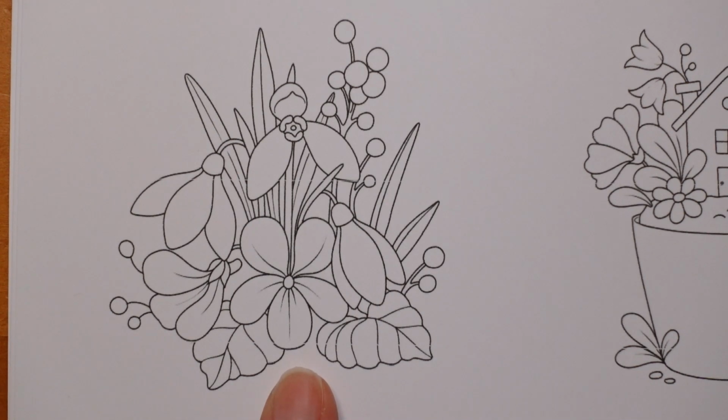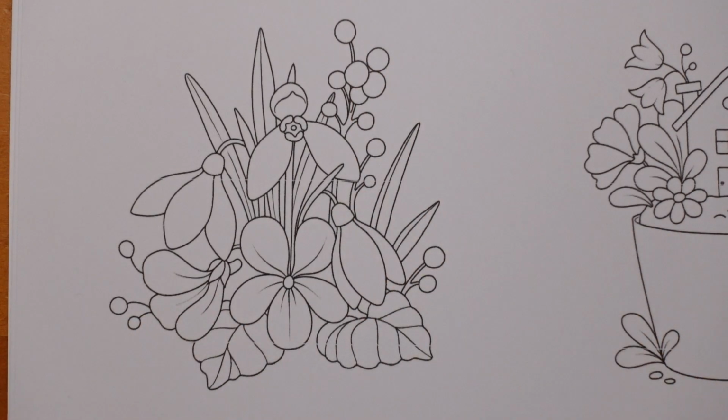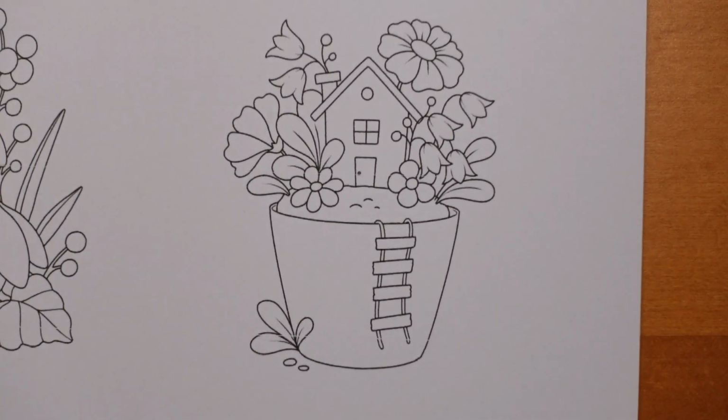So here we have what to me looks like some snowdrops. That's rather cute. I like these little berries as well. I don't know what colour they would be, but they're rather fun, aren't they? You know I like berries. And then look, we have a little house in a pot. I think that's adorable. Look at the little ladder.